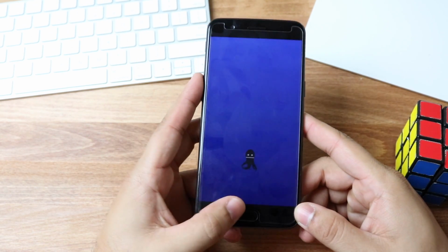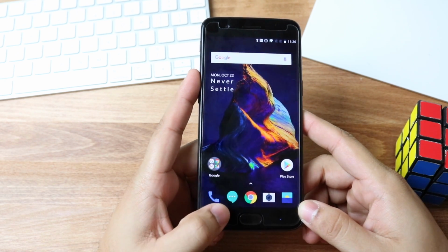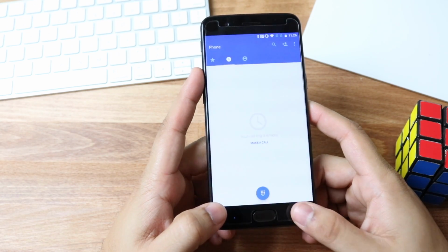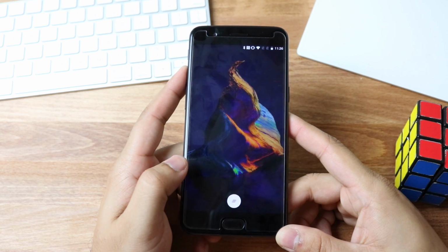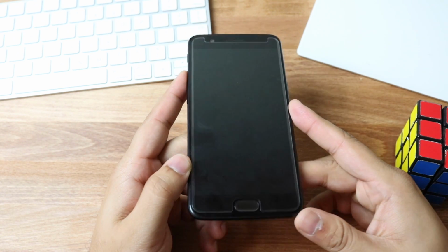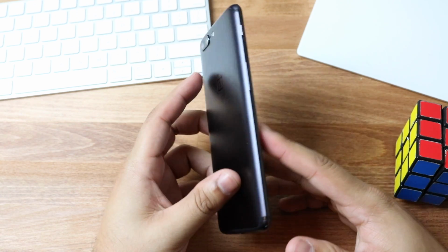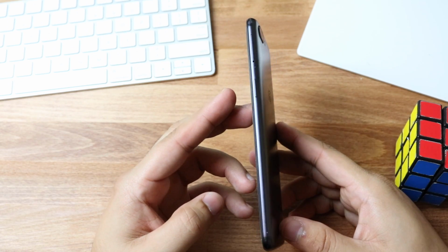Now, one thing pertaining to the software is that with this phone, for some reason it still hasn't gotten Android 9 yet. I'm pretty sure it's going to. It started off getting Android 7.1.1 and it is right now upgradable to Android 8.1, but I find it weird because on my OnePlus 6 it already has Android Oreo on it. So I checked for the updates and I kept checking and I couldn't find an upgrade for it. So I'll just leave it at that. I'll check it later, hopefully there's one, but I didn't check for an announcement from OnePlus yet, so they might have, they might not. But if I do find any news, I'll update you guys on Twitter. But yeah, that's definitely what it is.